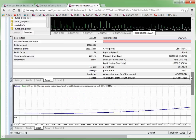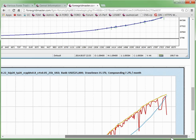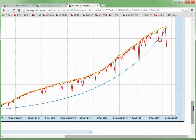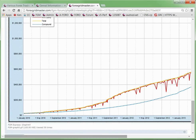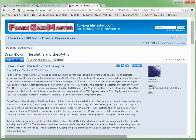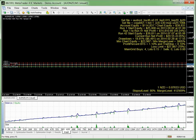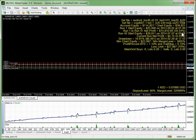And let's click on this. And while equity was compounding, that's the total. That's the minimum, and that's the max equity, and that's the compound. So this is money being taken out. At the same time, there's money still in the account, and equity goes up. Portfolio trading is probably the holy grail of trading.